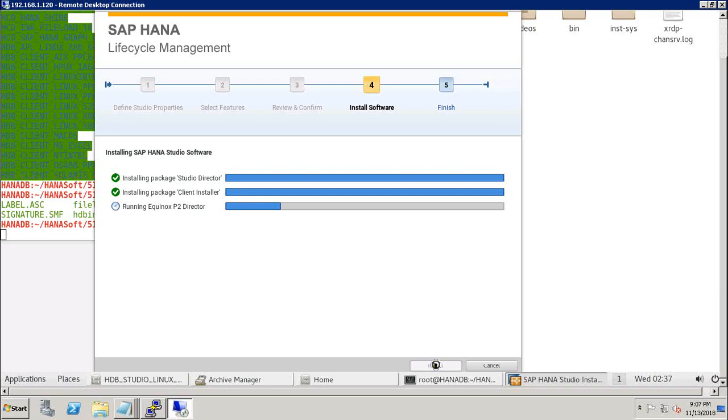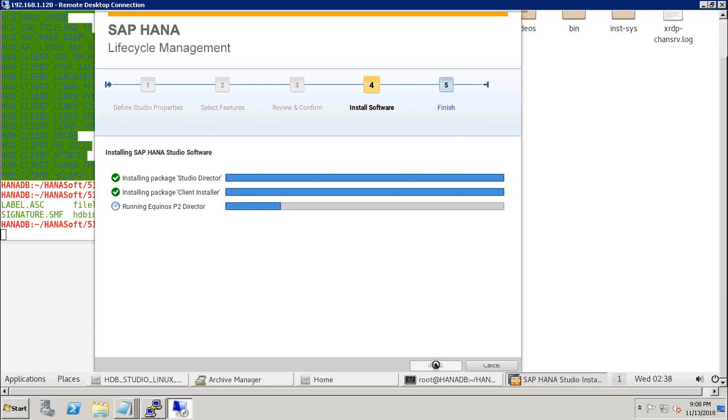This Equinox P2 director is a tool. Again, sir, sorry. This Equinox P2 director, the last one. Is it a tool? No, not a tool. This is Linux based, OS based. Okay. So this we are installing through GUI level. Yeah, same thing, this is GUI level. Before, using the command, that is also what you're doing now as GUI, studio only.